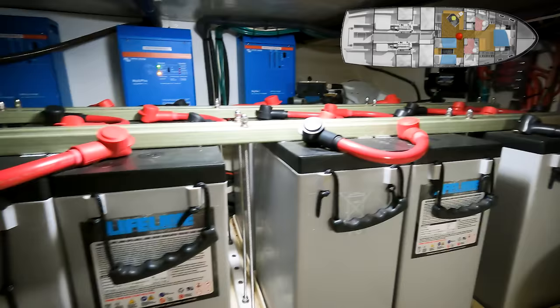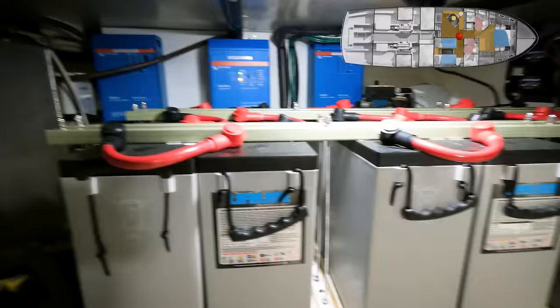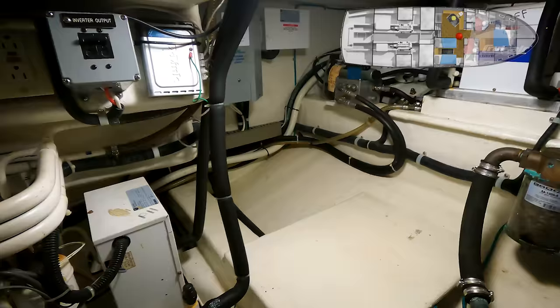And then this area is fronted by the freshwater tank, which also has a sight glass to let you know how much water's in there. Inspection port, really well thought out, very well laid out. A little bit of contortion to get to some of the things, but you can get to everything, and that's the beauty of it. So pop down here every once in a while, make sure everything's ship-shape, ready to go, and then go back up and go boating.